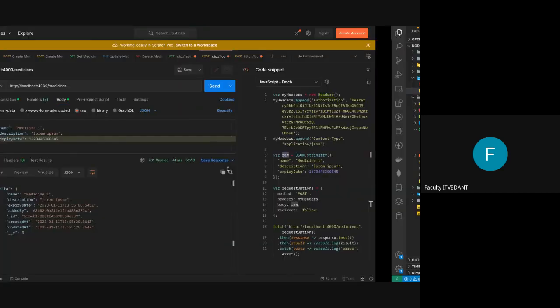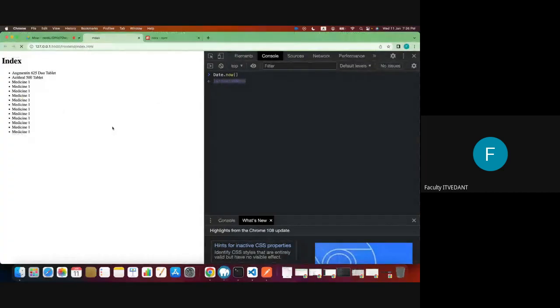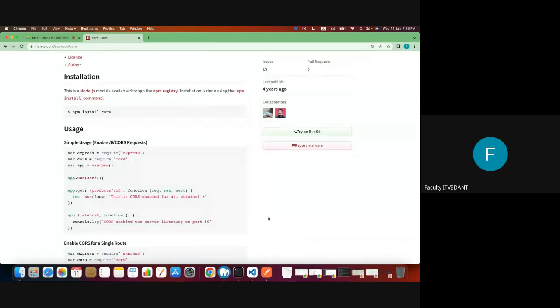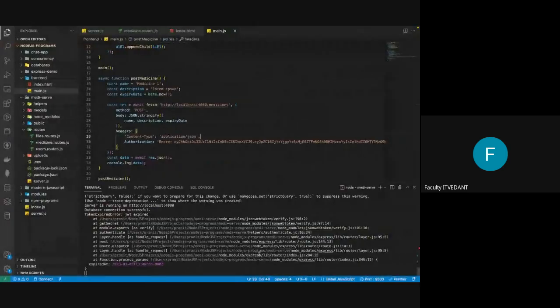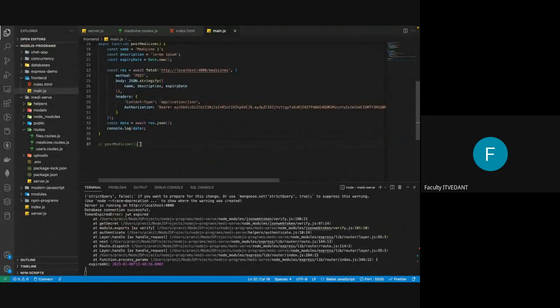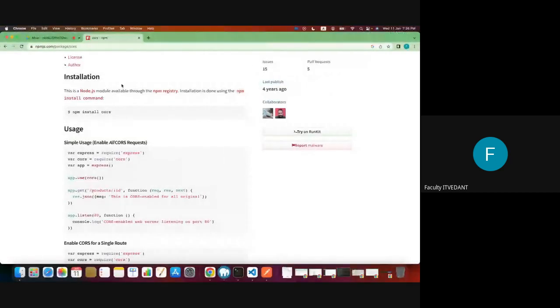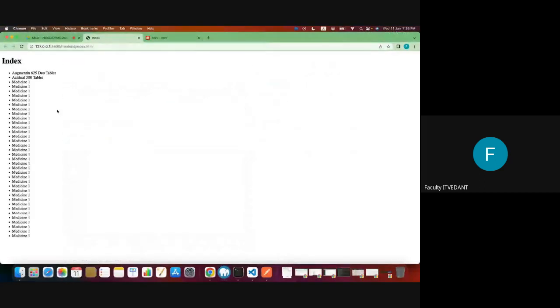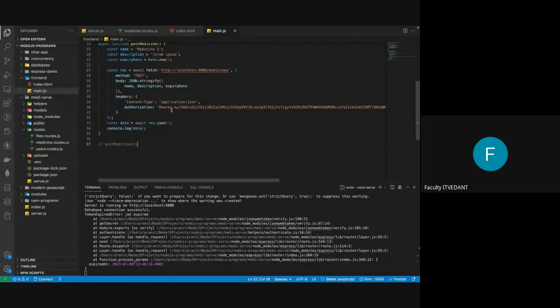Save it and now see. Okay, it's creating a lot of medicines because this live server is continuously refreshing. But now you will see these many medicines are created, and all the medicines are fetched now.